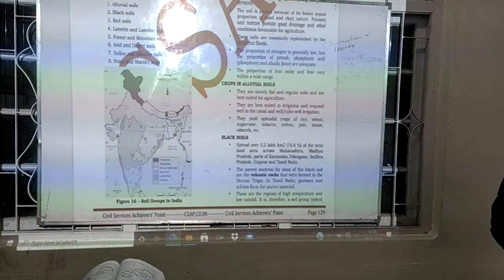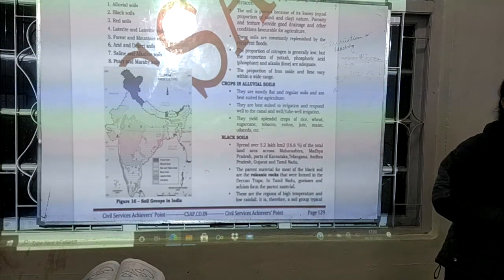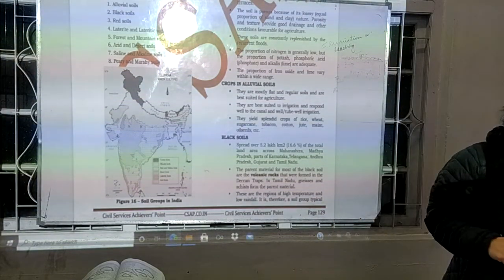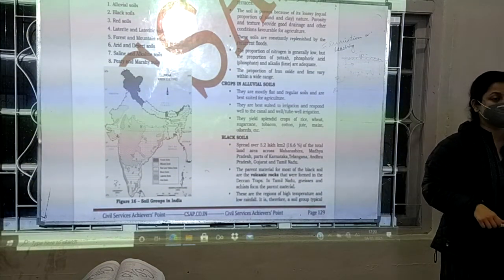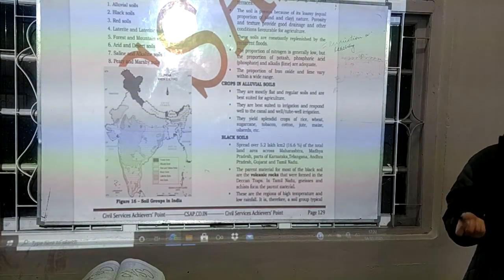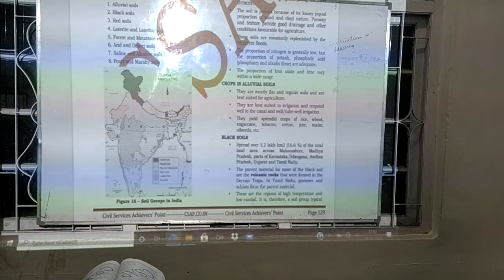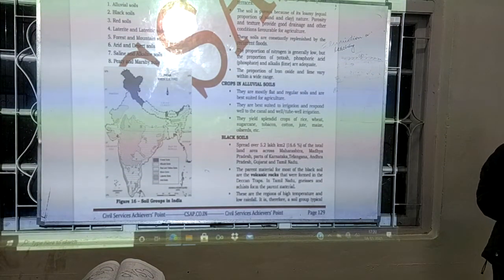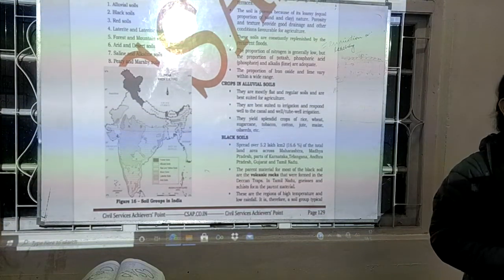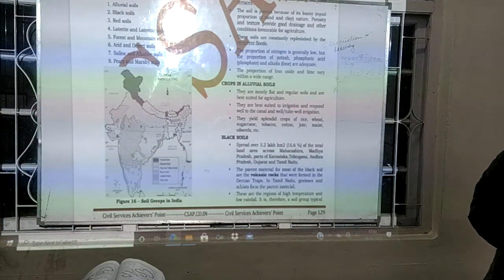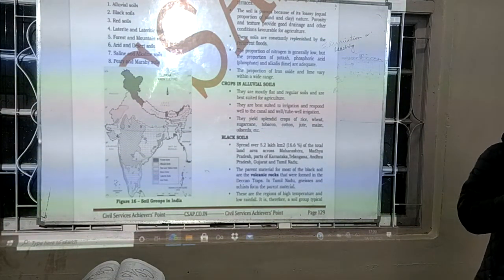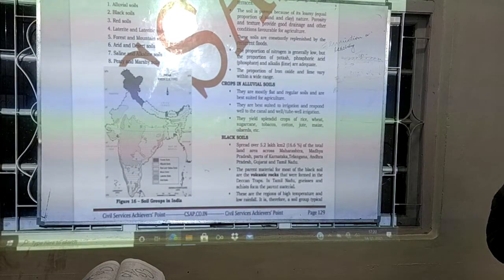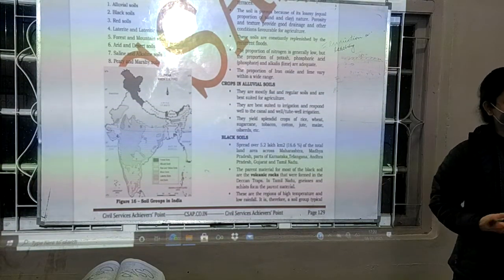Okay. Next, come to black soil. You already know what black soil is also called. Regur. Also called? Cotton soil. Very good. Black cotton soil, isn't it? So that means it is suitable for cultivation of cotton. What is the main feature of black soil? Volcanic origin. Deccan tracts. Volcanic origin, slow lava. Okay. All right. Very good. What is the other characteristic?